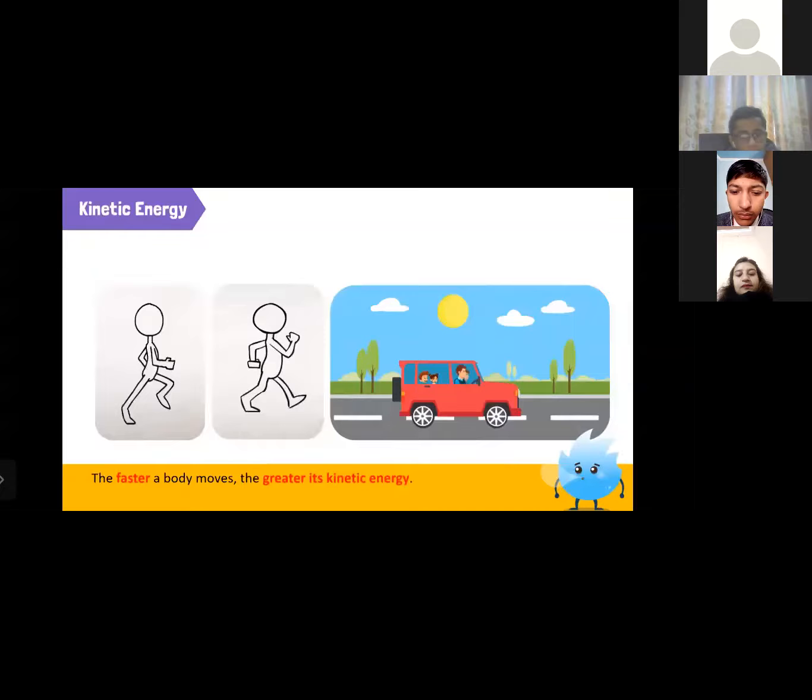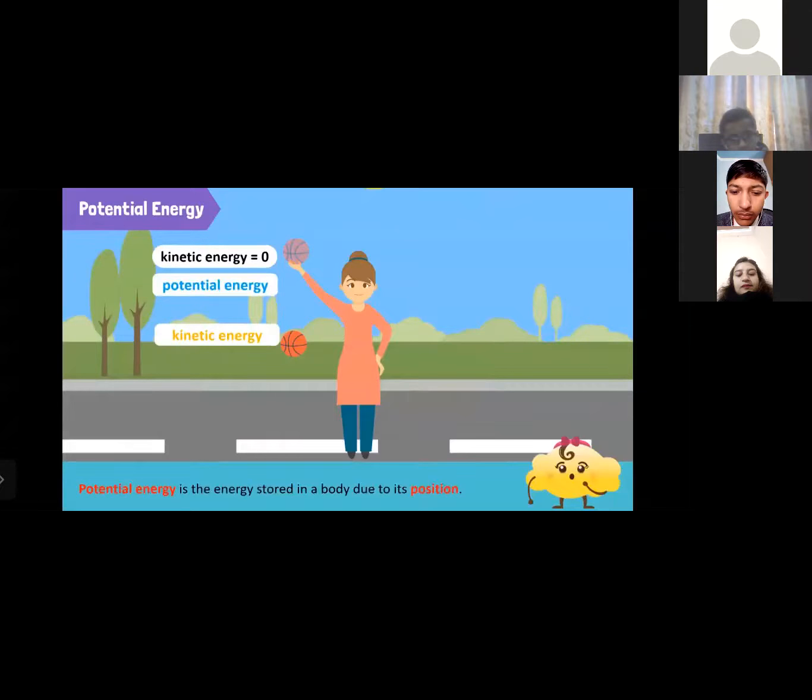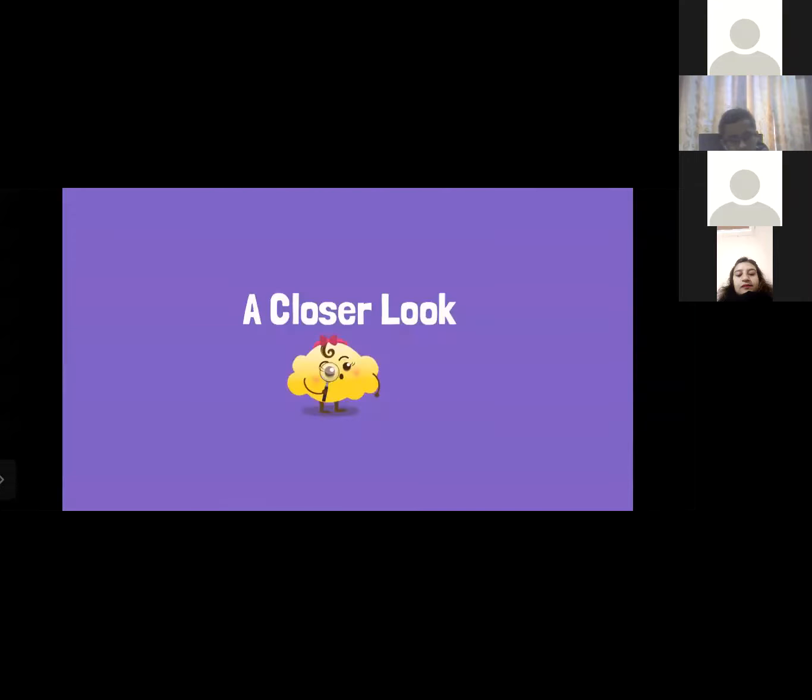from the ground. It was at some height. So position is there, height is there. Above, kinetic energy will be zero. And then the moment she will let it fall, kinetic energy will be there because motion will be there. But where does this work come from? Potential energy, because it was at some position, at some height.